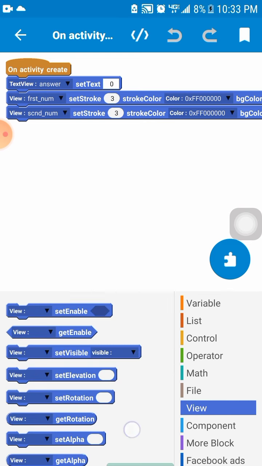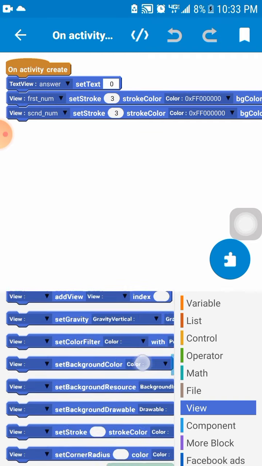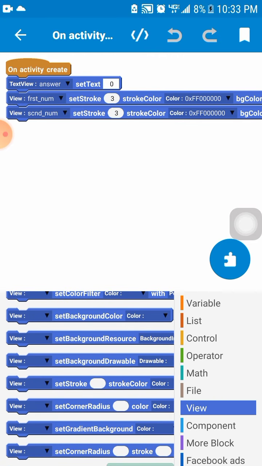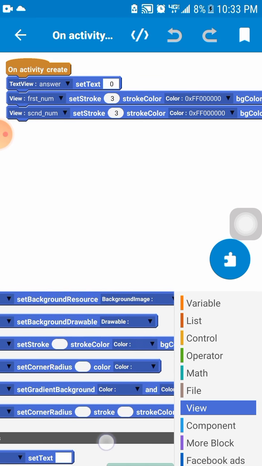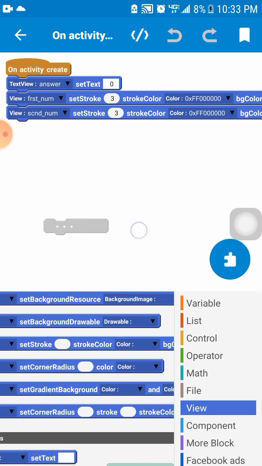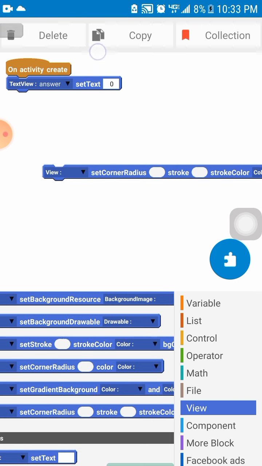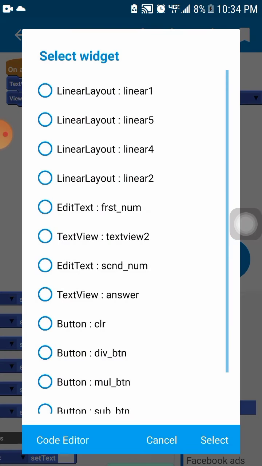Let's use something else. Go down, select a block that has a border radius: corner radius, color, corner radius, stroke color. So let's use this one. We did the first two, the last two we just added, and add a corner radius. This other one, add the other block.